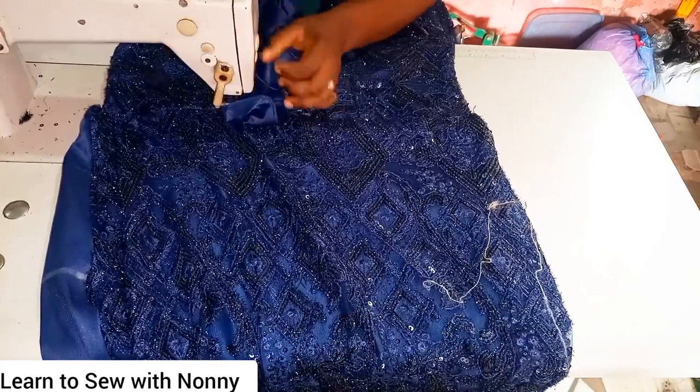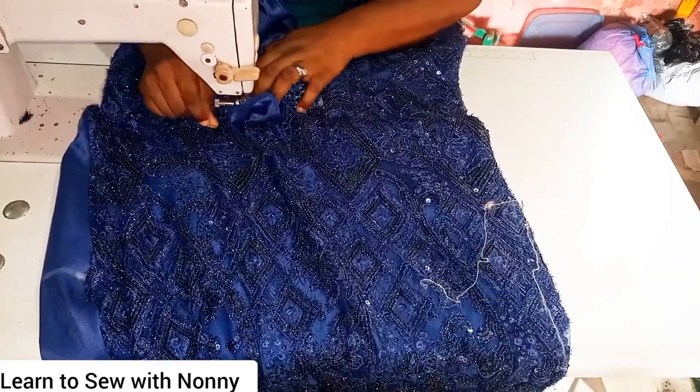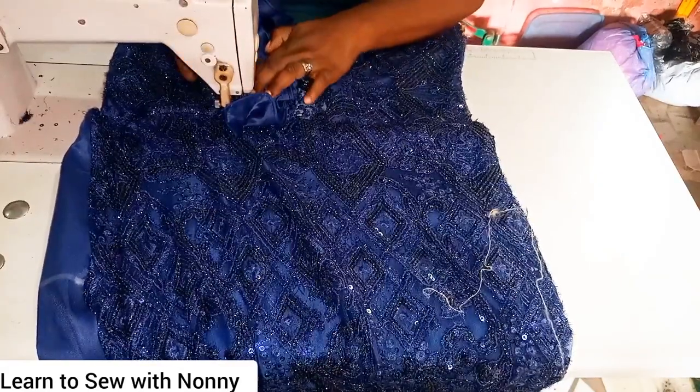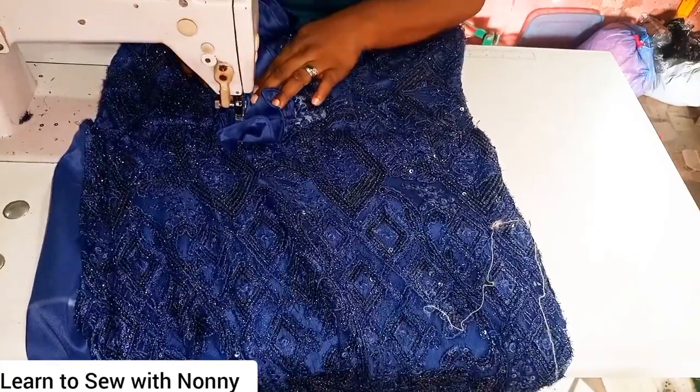So you're just going to go ahead and stitch from where you want the flounce to start from to the end of where you want the flounce to end. Okay, I hope that makes sense. All right, so just go ahead and stitch like so. You can see.